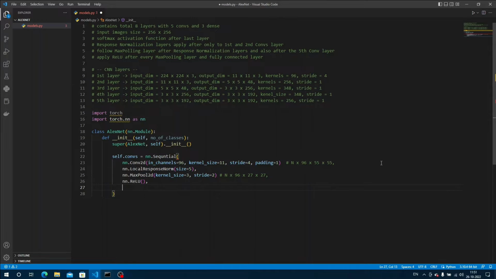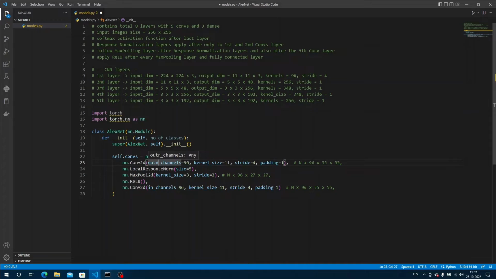Then again we're gonna apply nn.Conv2d, and here we haven't used this thing. I think I've made some mistakes, it's going to be out channels, sorry about that.